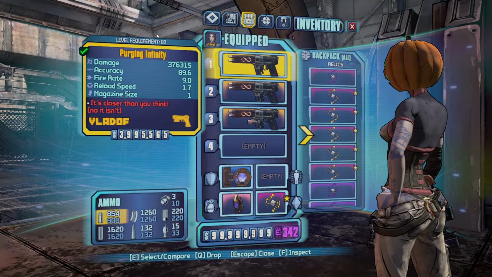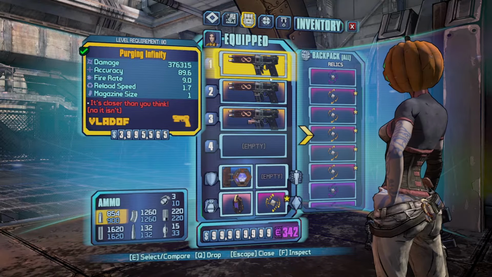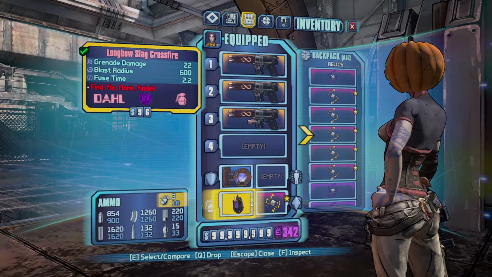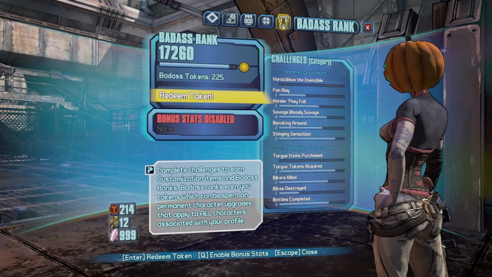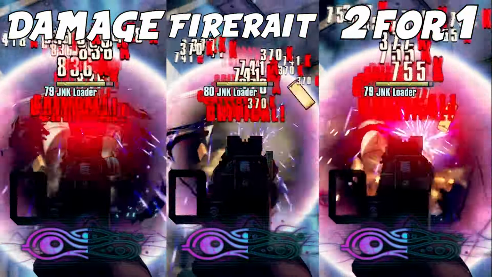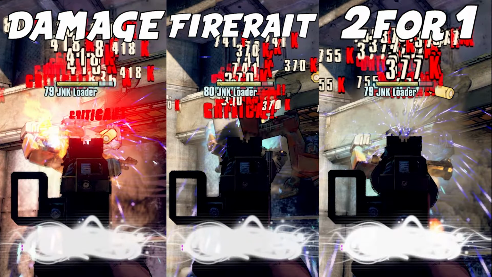Now that we know how this weapon functions, let's see how it does against my phase lock method. As usual, I have the 3 main damage variants: a Rough Rider shield, a slag grenade, a damage relic, I have no skills, and my badass bar is disabled. So it's actually pretty competitive between the 3 main damage prefixes, with only fire rate slightly falling behind. So let's try once more, but with slag.